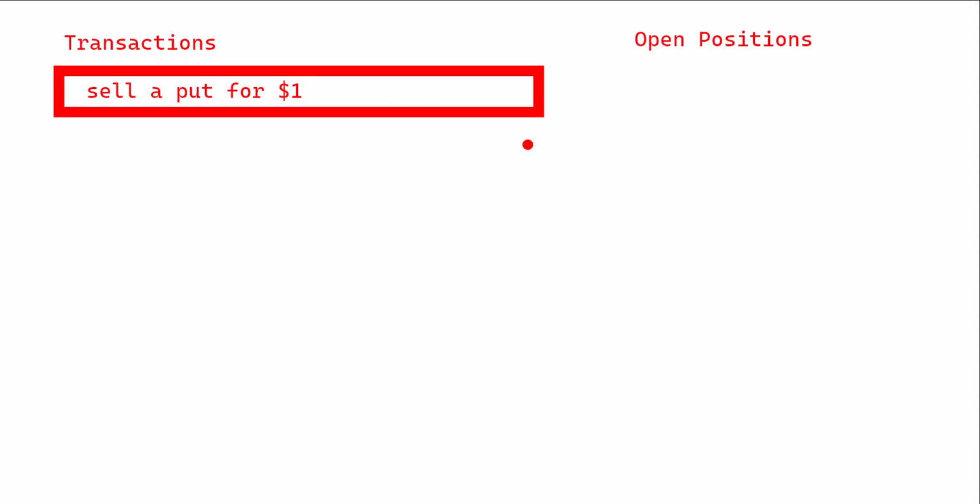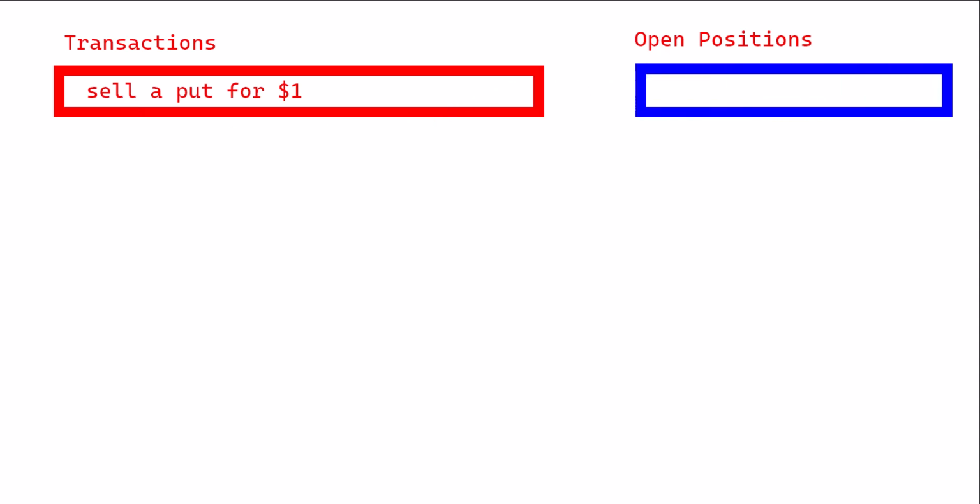Subsequently, given you open the position, there will be an open position here, fetching the live price of this particular put option. It will tell you that you can buy it back for $1, given it's just been opened.